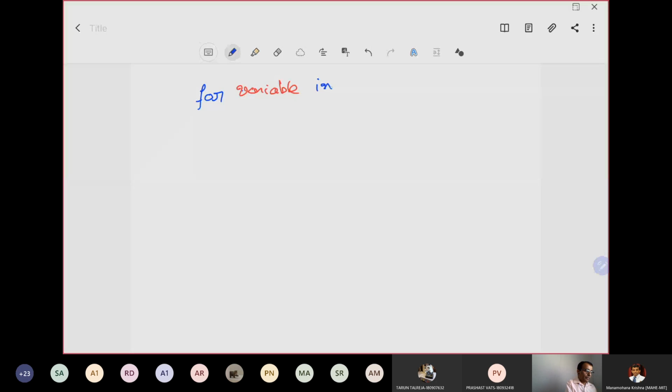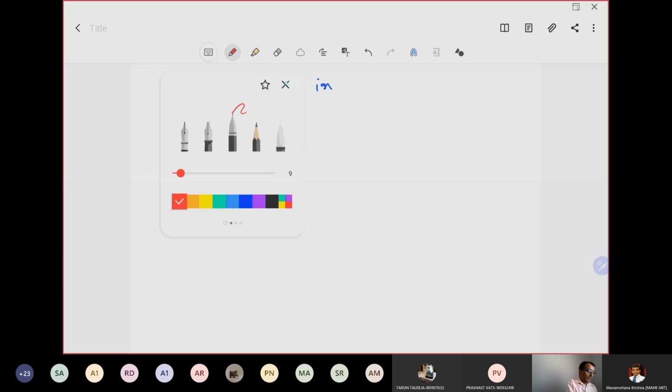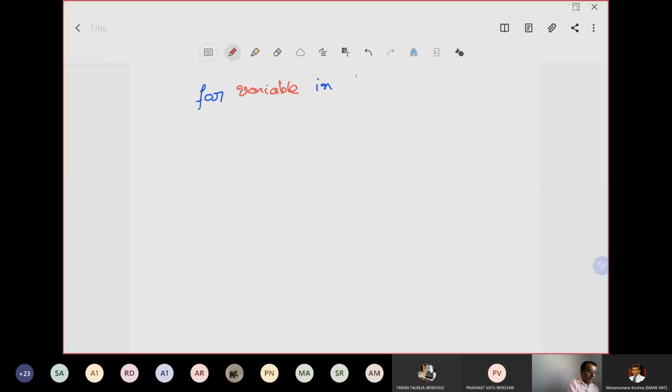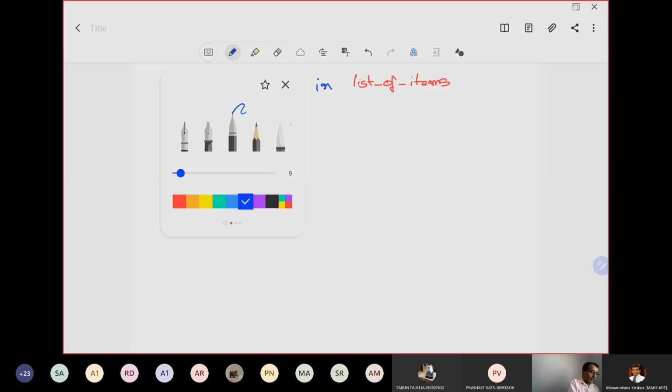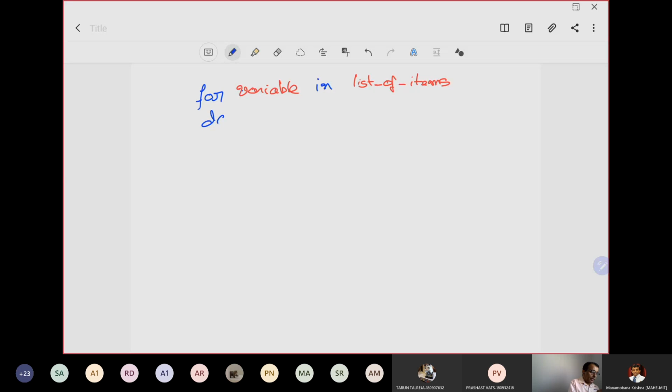Then in. For and in are reserved words. Then after that you can give a list of items, user defined. For loop begins. Then say do. Here also do is a reserved word. And then you can write different commands here.